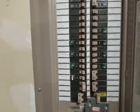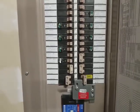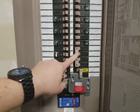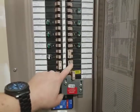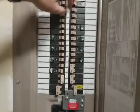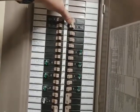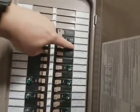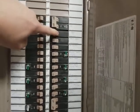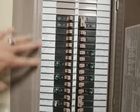Once you've powered up this panel, then you will select what you want to be able to run. The big stuff you want to keep off. Like, for example, keep the dishwasher and disposal off. Keep the hot water off. Obviously don't run the dryer. Keep the AC off. What you will want to turn on is the heat or furnace, which will allow us to have heat to the house. You can turn on the light switch and receptacles.